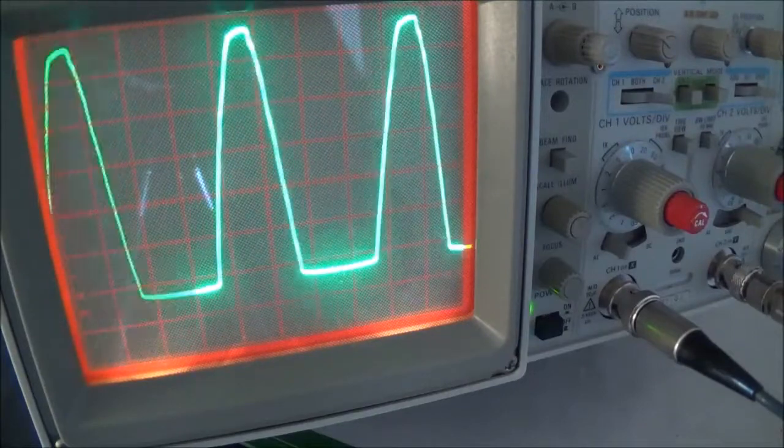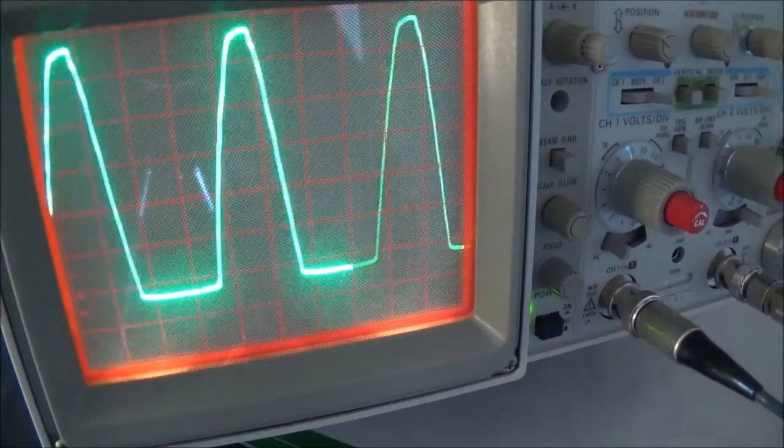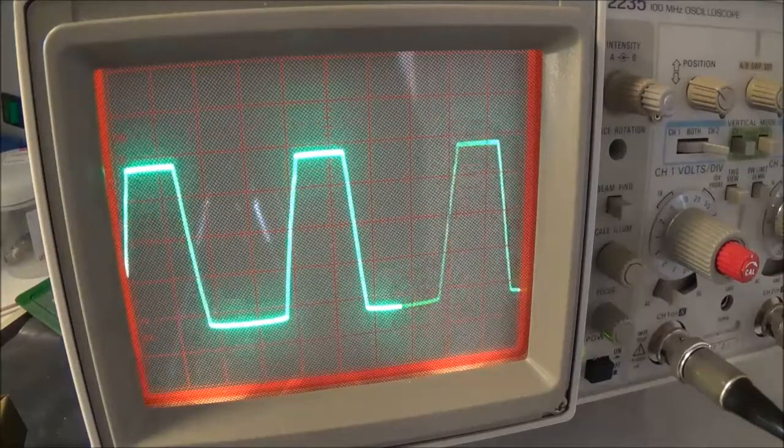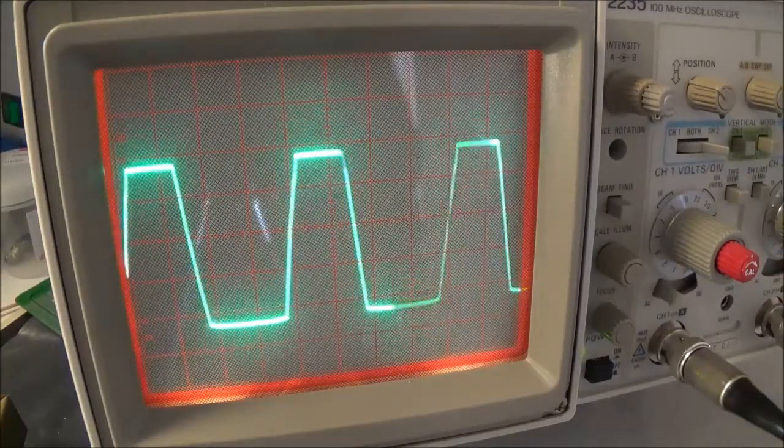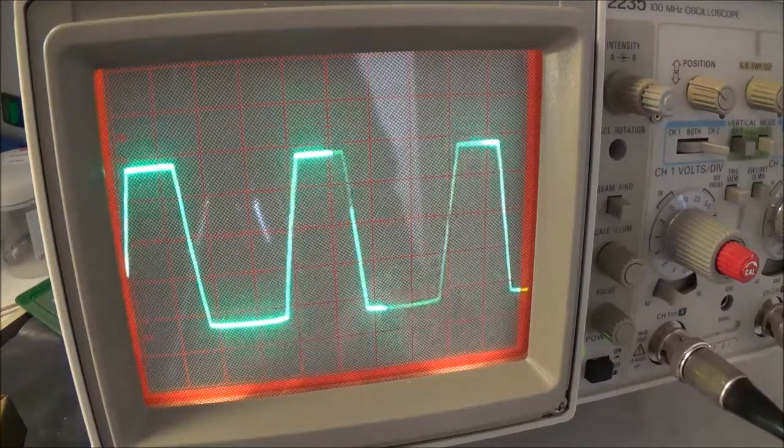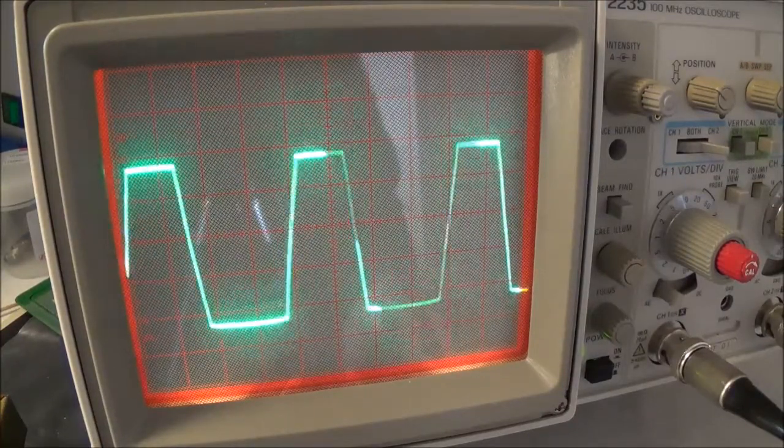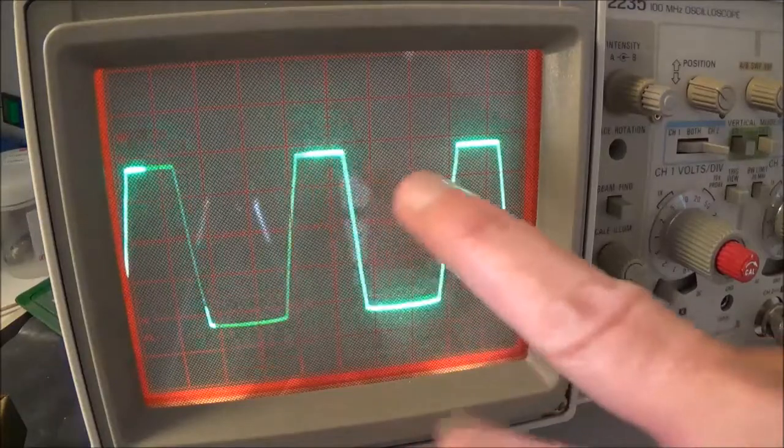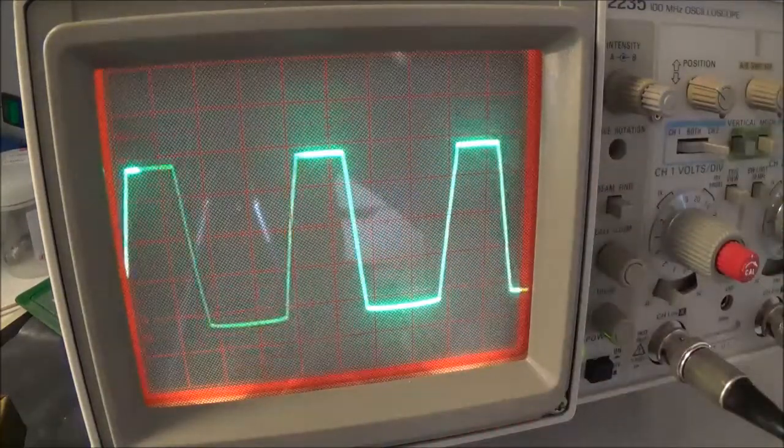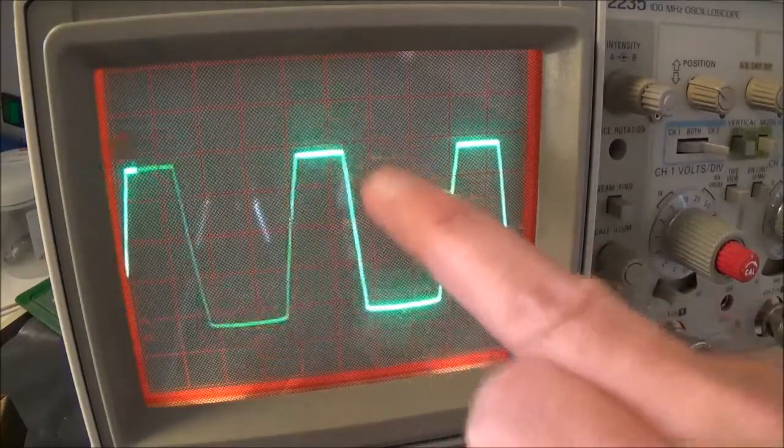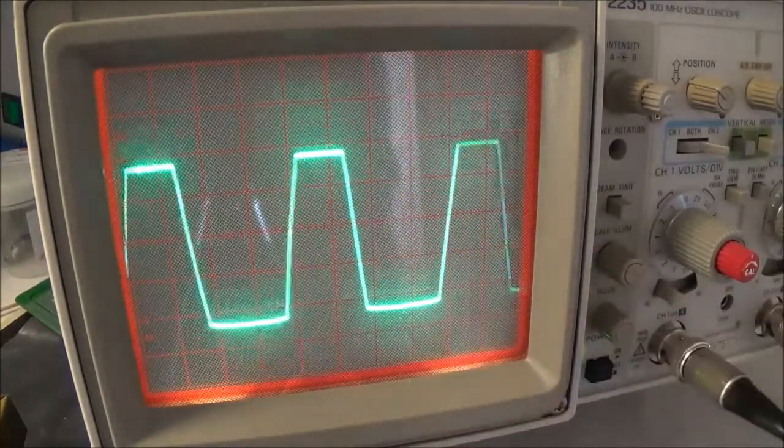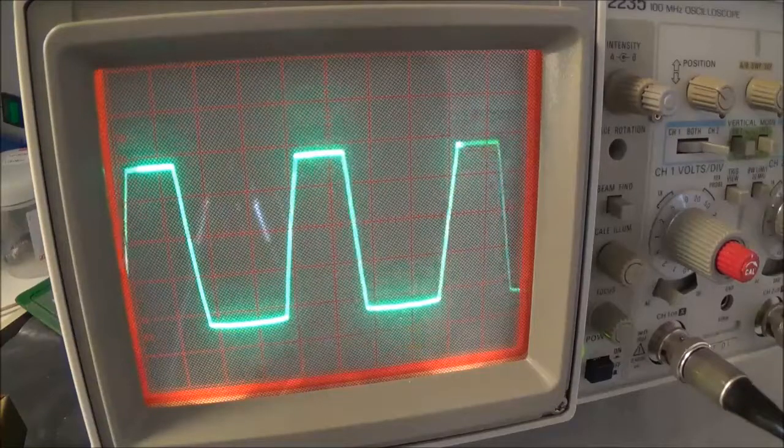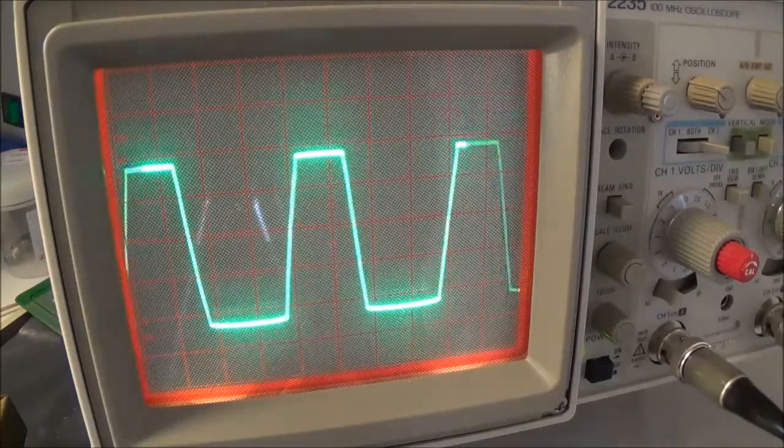Believe it or not, this is a 2N2222. I don't know which junction I had it hooked up to, but you can see this is looking a lot better than the regular diode because one of the characteristics of a Zener diode is that sharp knee I was talking about. You could actually use a transistor if it came down to it and the voltage was somewhat correct - you'd have to do trial and error. Here is forward bias, this is your zero line, and you can see forward bias there.